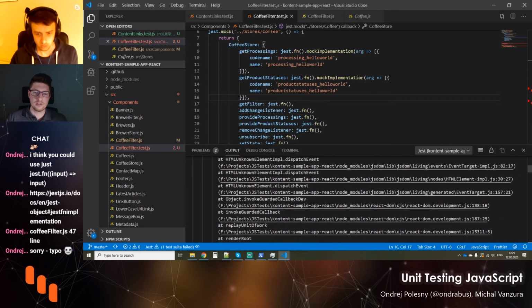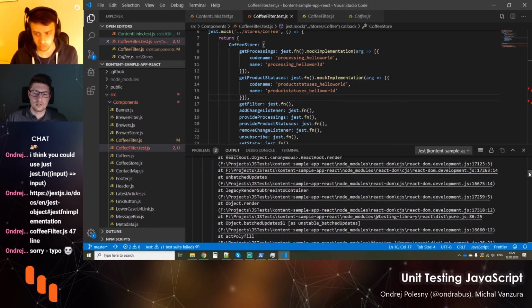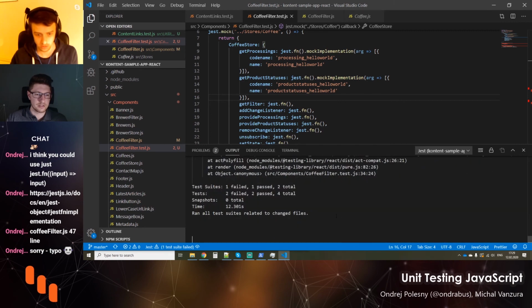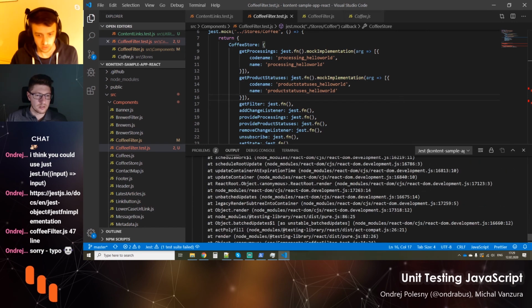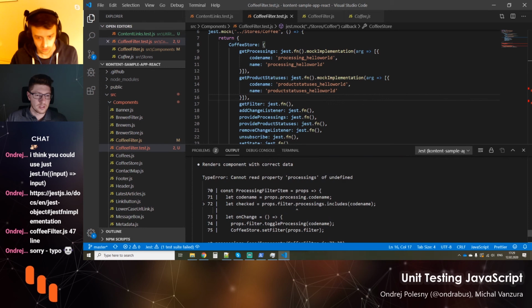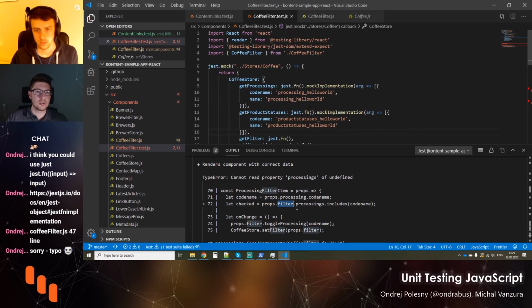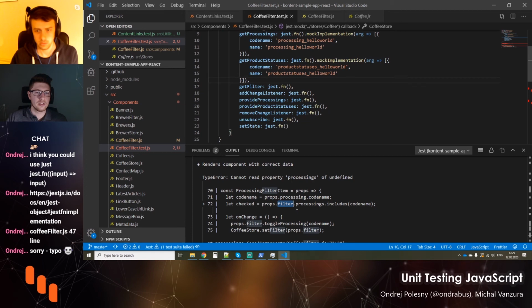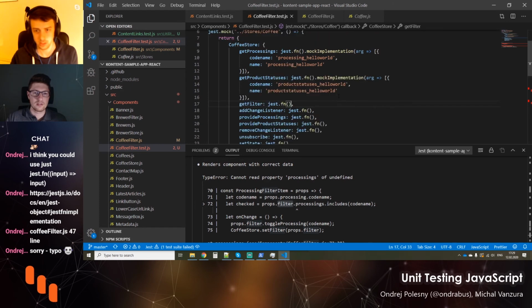Oh, okay. So what we have now is errors here. So what's the problem again? 2 failed. Let's check. Cannot read property processing of undefined. Props filter is undefined. Which is probably true because why do you have get filter is empty. Yeah, but you have arc in the mock implementation.